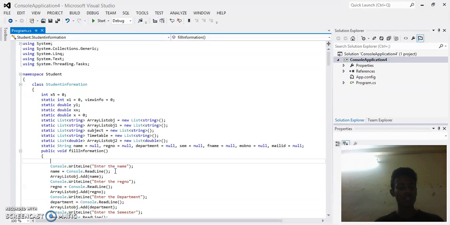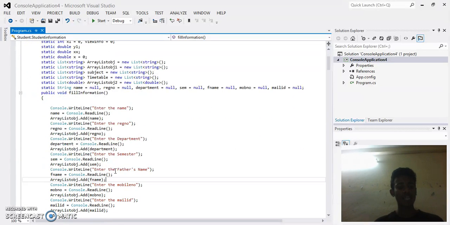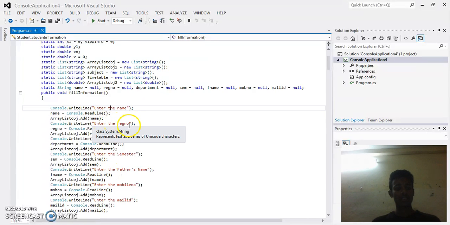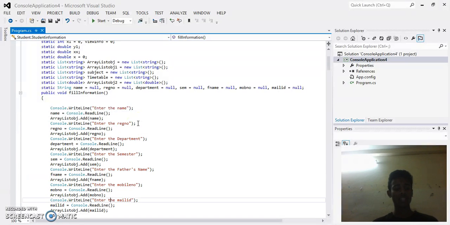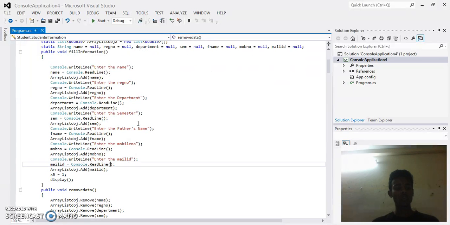If it's an admin account, he can add students, remove students, or even update students. While adding students, it asks for a name, which is added to the array list object, then the register number, the department, the semester, the father's name, the mobile number, followed by the email ID. So this is how the ArrayList object works.